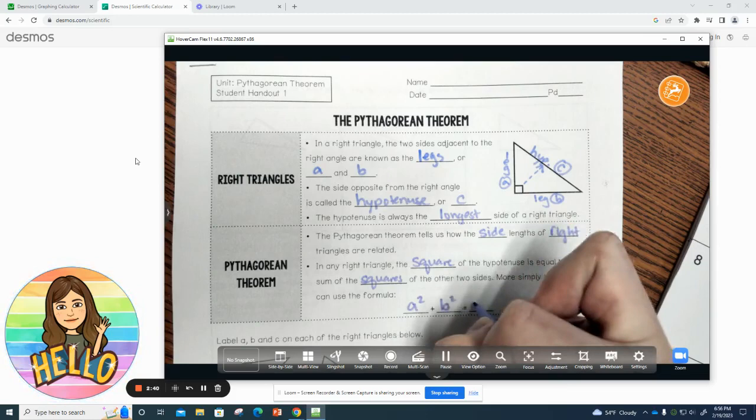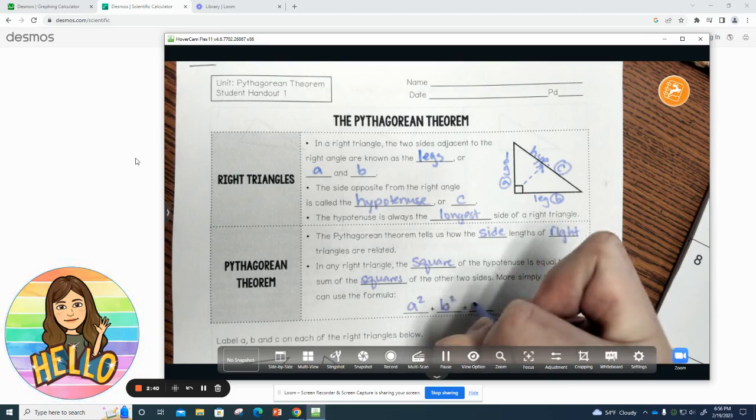Like I said a second ago, sometimes you're going to have to find which one is C, because C is the most important. A and B could be either side that we just labeled here. To find this, we're going to use that little trick I showed you by finding the corner of your right angle box and knowing that it is always going to point to your hypotenuse. We're going to label the hypotenuse as C. So I drew a little arrow here, side C, and the other two can be A or B.